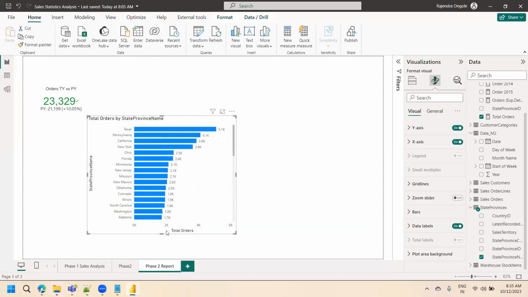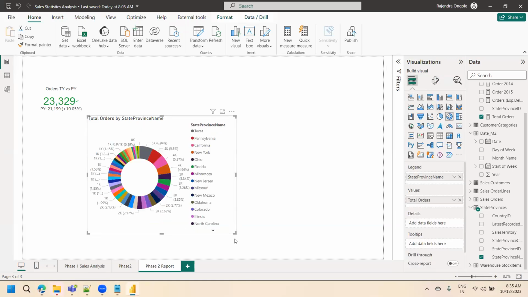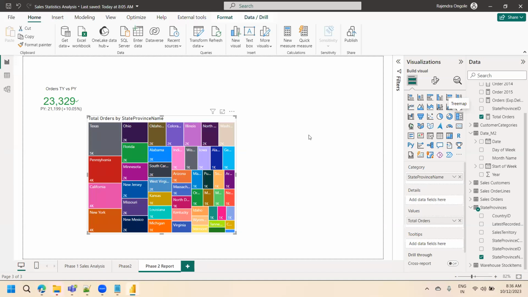I think we discussed this part. If not, I'm going to discuss it, no issues. There are some charts we cannot choose, like the donut chart. This chart is also not choosable whenever you are visualizing a large number of categories with one single metric. And this chart as well. These three charts are avoidable if you have more information.